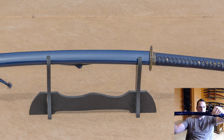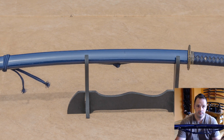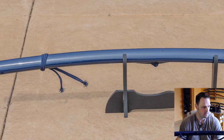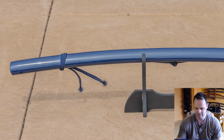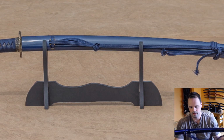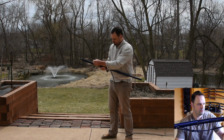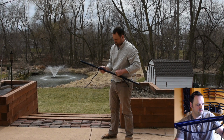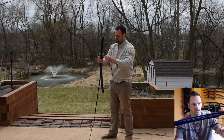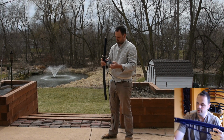The sageo that came with the blade is really long as well, and that's not necessarily bad. When I do something along the lines of Katori, a shorter sageo is perfectly fine, but when I do Toyama Ryu, oftentimes the shorter sageos don't really work, and it makes it a little awkward. So the fact that it came with a nice long sageo is kind of pleasant. If your style needs something shorter, you can trim it or tie it back or do something different, but it's tough to make a shorter sageo longer, right? Anyway, the sageo is fine.